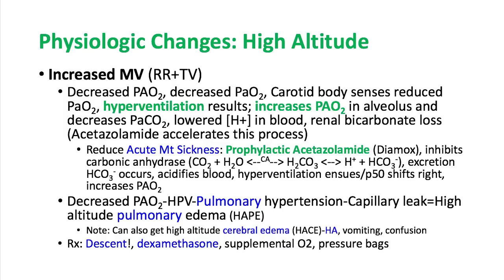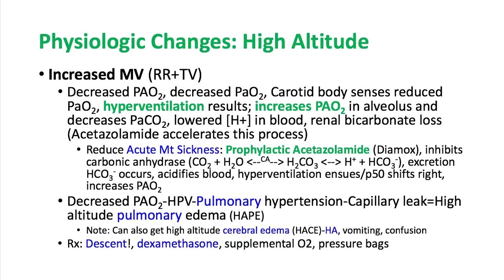I have taken it personally when climbing 12,000 foot peaks several days before I was up at the top of those peaks, and it definitely helps the hyperventilatory response. Some other problems with high altitude: the low PAO2 in the alveolus, when the capillaries go by that alveolus with low oxygen in it, they constrict. That's hypoxic pulmonary vasoconstriction. And if you have global decrease in PAO2 because you're at high altitude and not breathing supplemental oxygen, lots of the capillaries all over your lung constrict, and pulmonary hypertension can result.